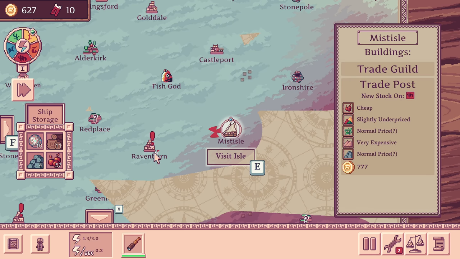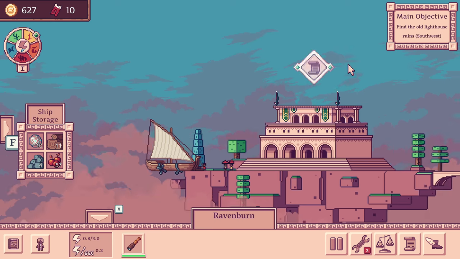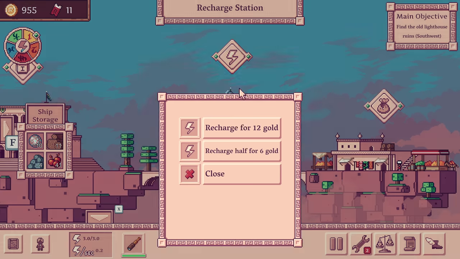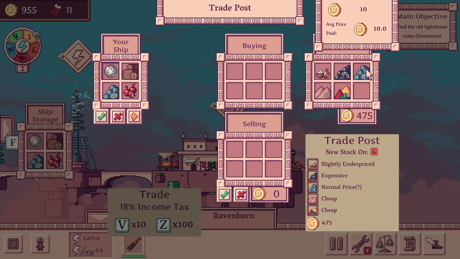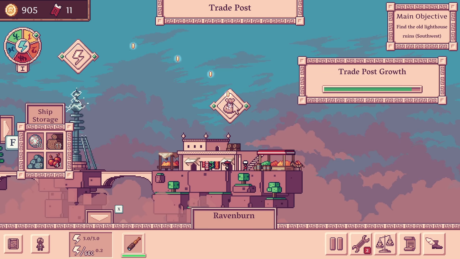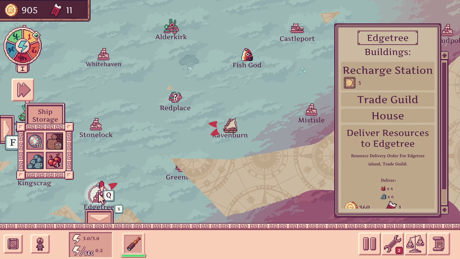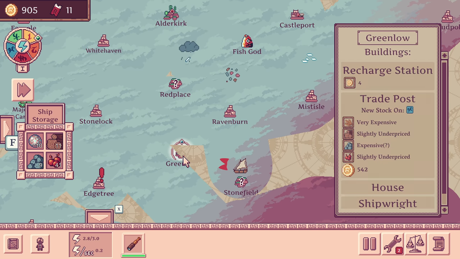And then let's immediately pop across to Ravenburn. I think we should have enough juice to get across there. Brilliant. And I tell you what we can do whilst we're over here. There we go. Complete the resource delivery. Brilliant. Get a full recharge, and also I will buy all of this goodness, as much as I can anyway. And that should, theoretically, allow me to go to Edentree. I'm gonna go to Edentree via down this way, see if there's anything else that we can pick up.